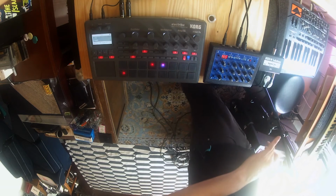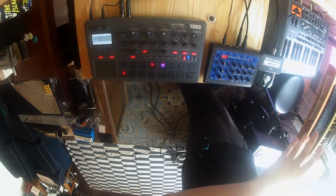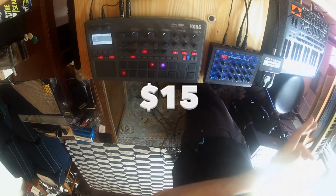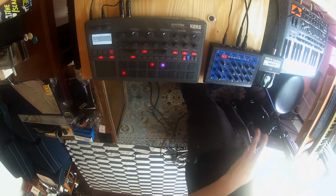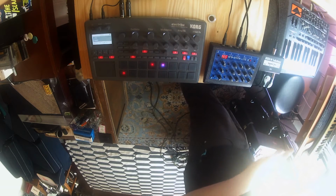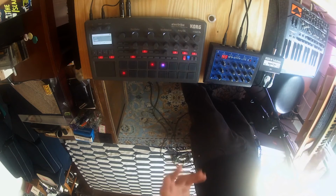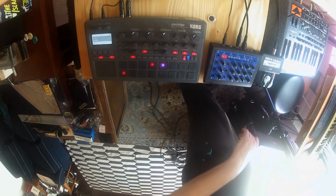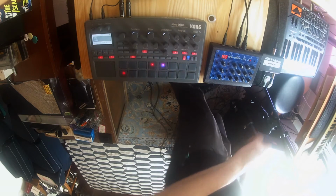I got this Digitech Studio Twin, which is a rack-mounted reverb slash modulation and delay unit that I bought for $15, which is absolutely incredible. That included shipping and taxes. I don't know how I scored that, but I did, and it sounds great. It was cheaper than a pedal, and you can't go wrong with Digitech stuff, to be frank. So for $15, it was definitely worth it. So I'm just going to add that right now.